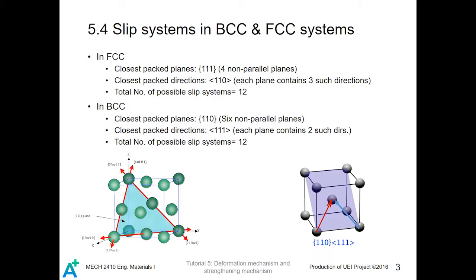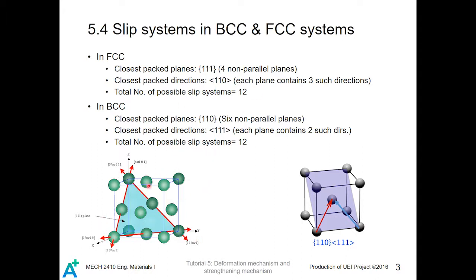And you can observe it in the picture on the left. And the 111 plane looks like a triangle, and you can remember it by remembering the shape of the triangle, which has its 3 vertices on the vertices of the cube itself. And the 110 direction is quite straightforward, just the edge of the triangle.